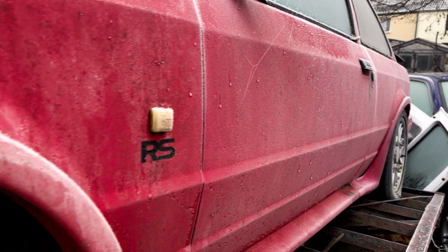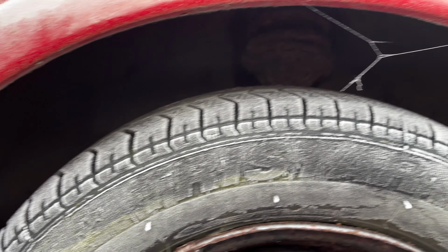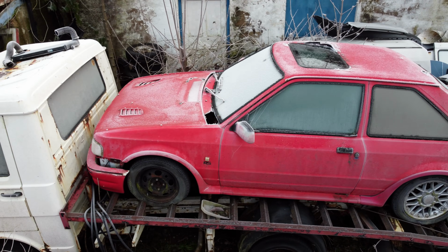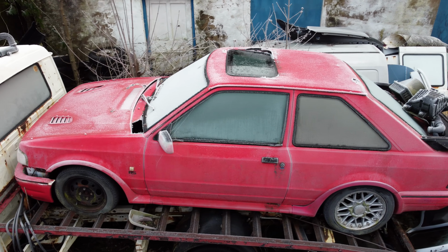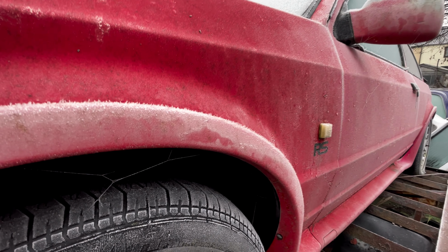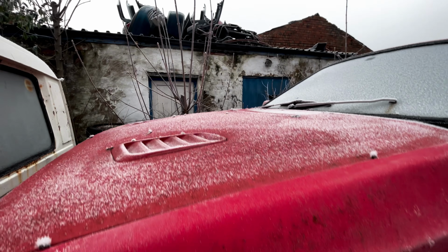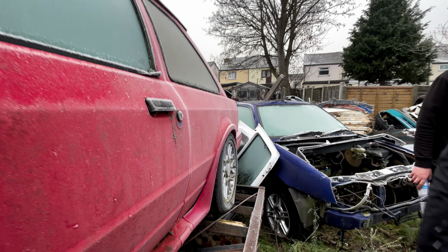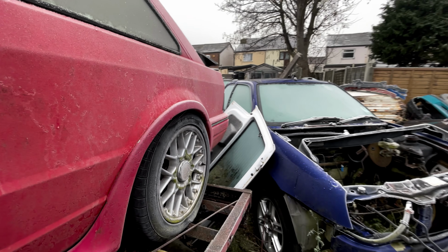Andy, so this is a Series 2 RS Turbo. Oh, 1.6 turbo lump. Wow. And again, that would have been radiant red. The radiant red Fords were famous for going pink. As you can see, a lot of the plastics would have gone there. 325i here, BMW, Dan. Yeah, an old E30.